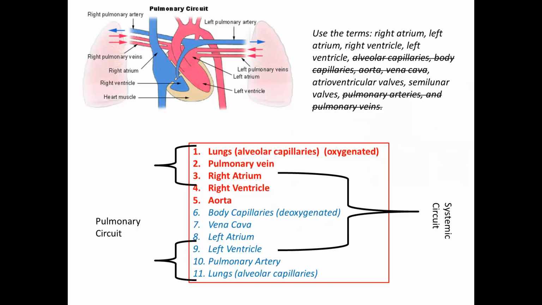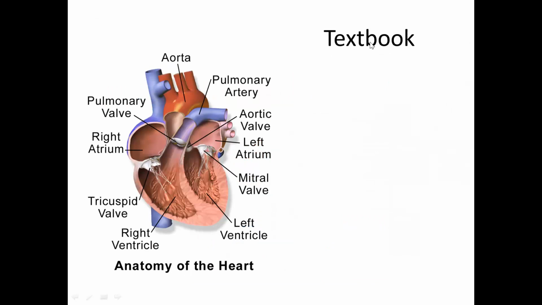All right, so I can add that in. So notice right here I added atrium and ventricle, atrium and ventricle. And I can cross those off up here. There, so we've crossed those off. And now we're only left with two more terms, atrioventricular valve and semilunar valve. And that's not in that picture, so let's go back to the book.